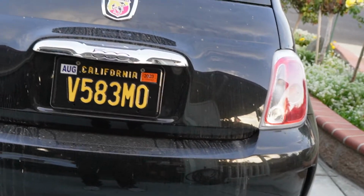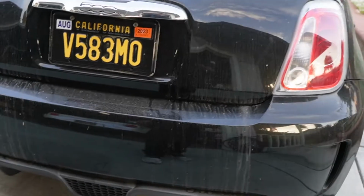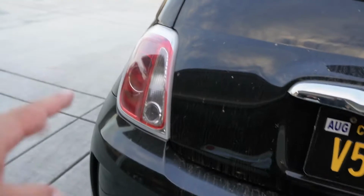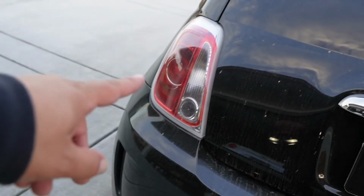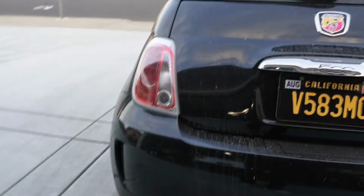First off, she is filthy. I was thinking I should have washed it first before switching out the taillights, but time is of the essence. Okay, so I'm gonna switch out the problem light first and see how that works and do a comparison, and then go from there.